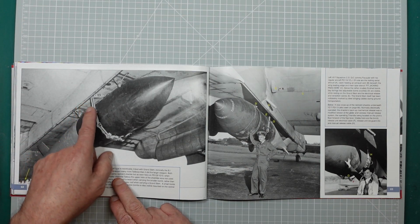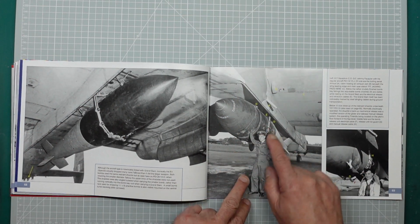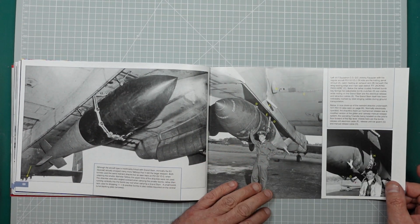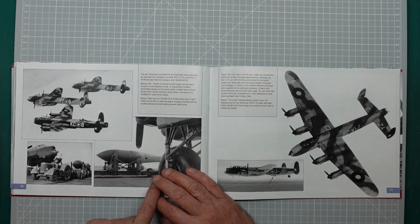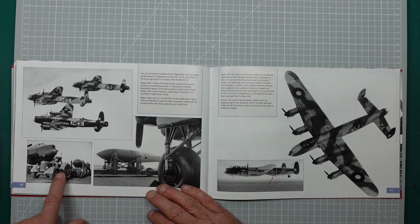It looks like a tall boy because the rack is in rather than out. That's a Grand Slam. Yeah, that's a tall boy. You can see there the cables they're talking about there. And there's three of them together, looking all lovely, resplendent in their different camouflage schemes. You've got a David Brown tractor.